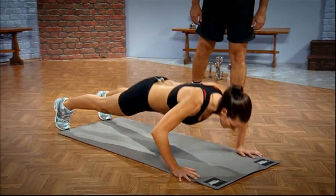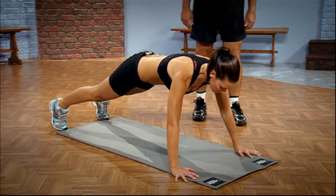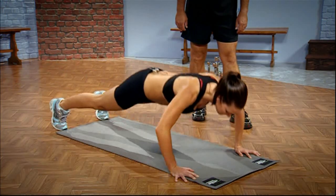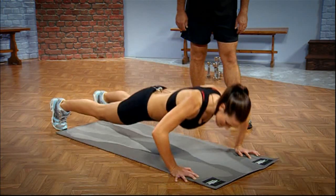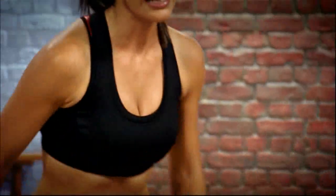Go. One, good work. Two, three, keep breathing. Four, get your hands down. Five, good go. Six, seven, eight, nine, 10. Very good, well done. Excellent, good.